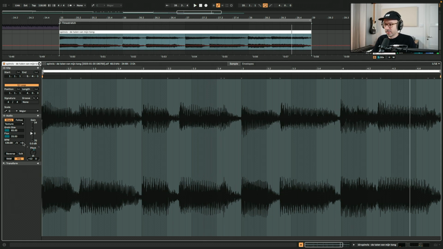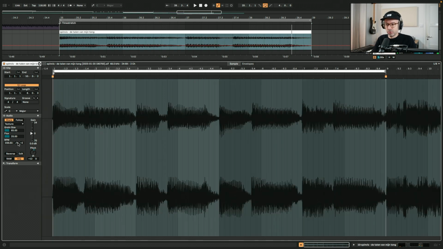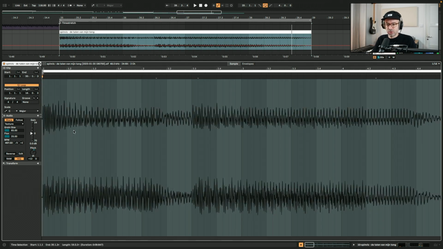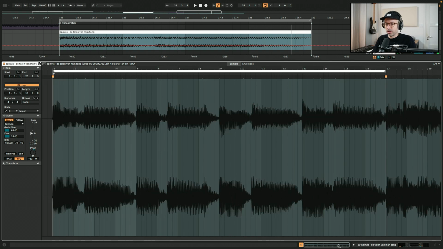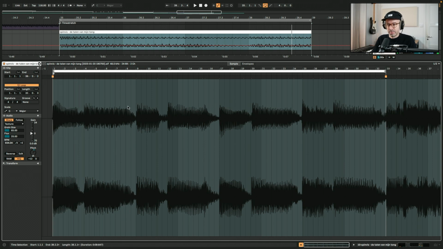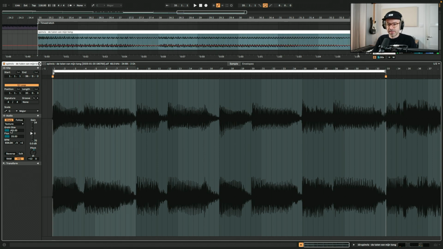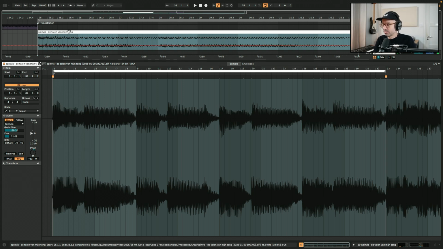And now let's time stretch it. I did that ×2. Let's do it twice. So we have the first 2 notes over a period of 4 bars. Let's do it another time. So now we have the first 2 notes over a period of 8 bars. And now we can play also with the settings of the texture mode. So we can increase the grain size a bit, for instance, and lower the flux. Let's see how this sounds.